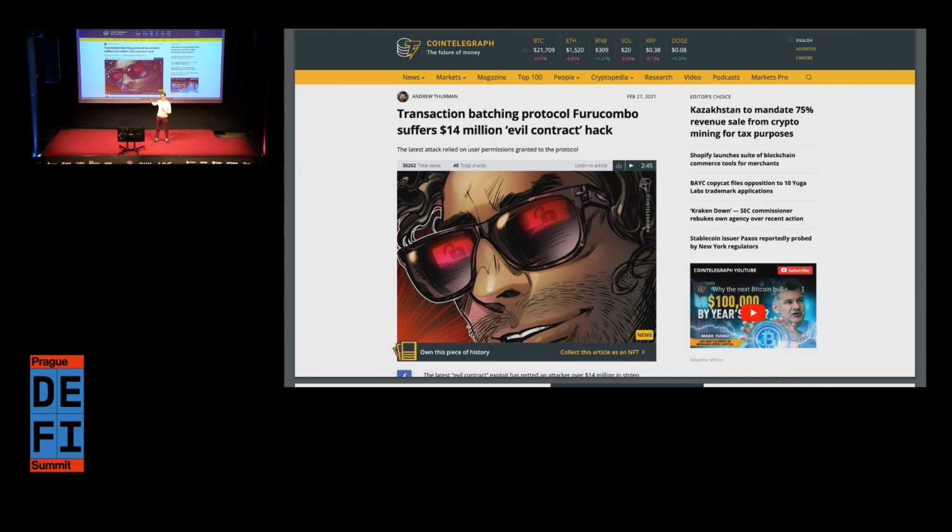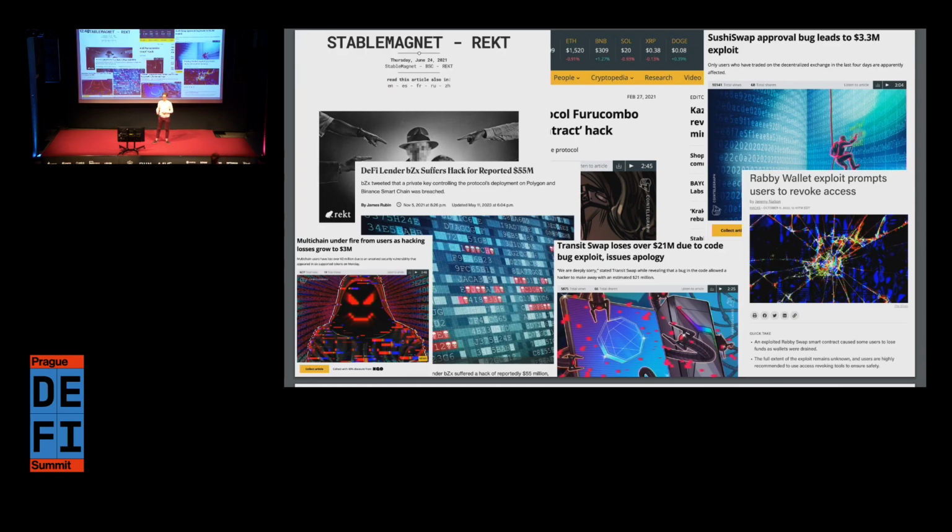So if we go back to this first exploit that people experienced with their approved funds, over the past years, that one big exploit turned into dozens, with hundreds of millions of dollars in approved funds stolen from people's wallets. Most recently, there was the SushiSwap exploit in April, and I think that really demonstrated that SushiSwap is an established brand, an established project in the space, but that does not make them immune to being exploited, having their smart contracts hacked, and because of these approvals, that also means that the funds actually in your wallet could be at risk as well.